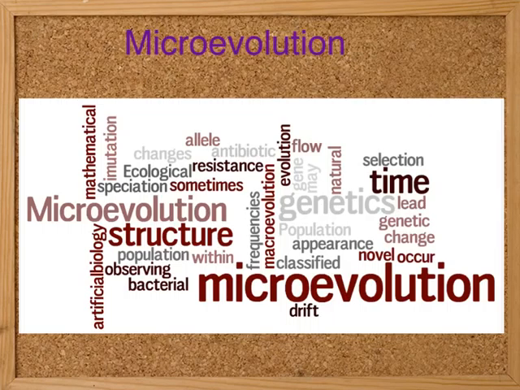Okay, so in this concept of microevolution, there are basically five causes. And those causes are genetic drift, gene flow, mutations, non-random mating, and natural selection. And we already talked quite a bit about natural selection, so I'm going to focus on the other four concepts as we go through. So you can fill those into the boxes provided as we talk about these.